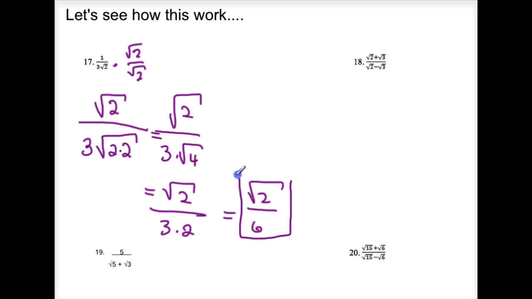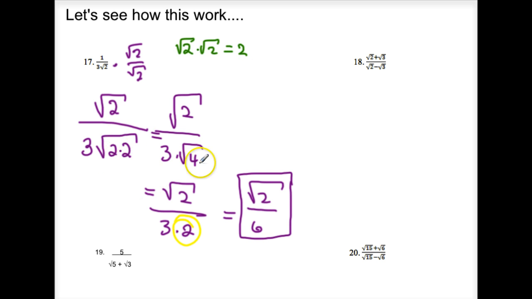When you're rationalizing a fraction, it just means that now there will be no radical sign in my denominator. Square root of 2 times square root of 2 is actually 2 by itself, but I just want to show you how I got this 2 right here. If you were to put in square root of 2 times square root of 2 on your calculator, you would have gotten 2. And I just wanted to show you the process.